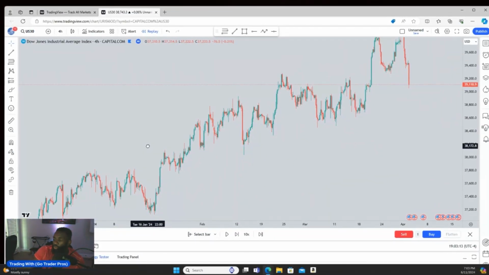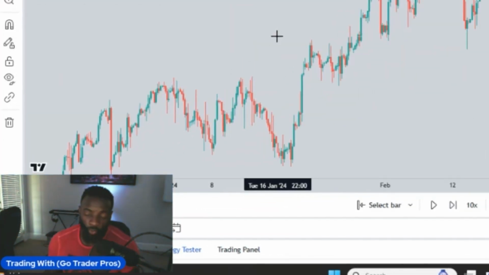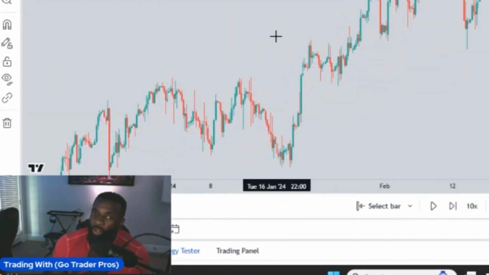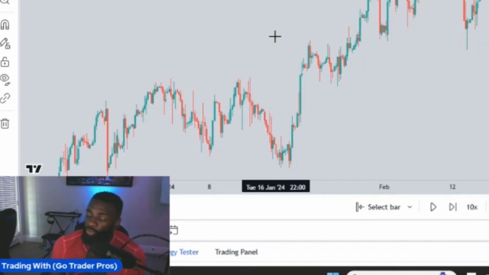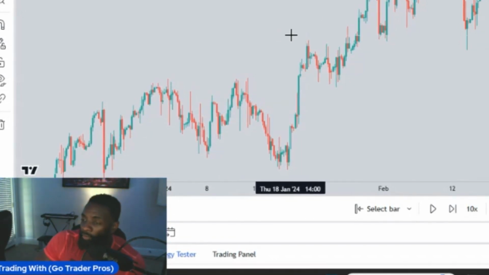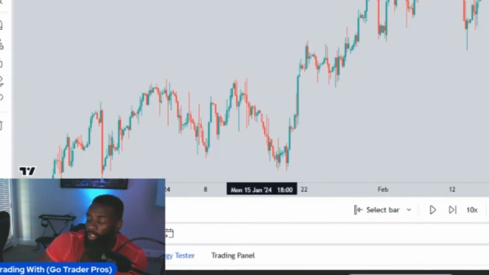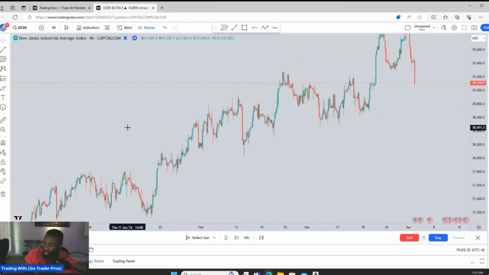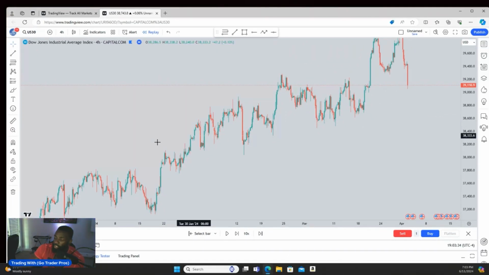I'm going to be showing you trends. That's the key. That's one of the many keys when it comes to pretty much trading. You've got to find out what direction it's going in. Now, if you're an experienced trader, you can go in both directions, but I always tell any beginner trader, start with the trend. No reason to go against it. So there are only three types of trends.